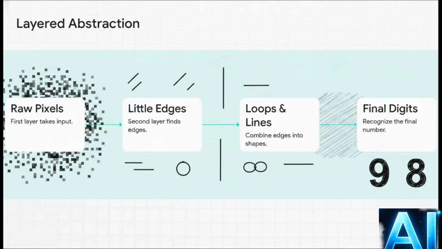Here is how this builds conceptually. Think about how you recognize a 9. You see a loop on top and a straight line on the right, right? An 8 is just 2 loops. So in a perfect world, our network is building these abstractions step by step.